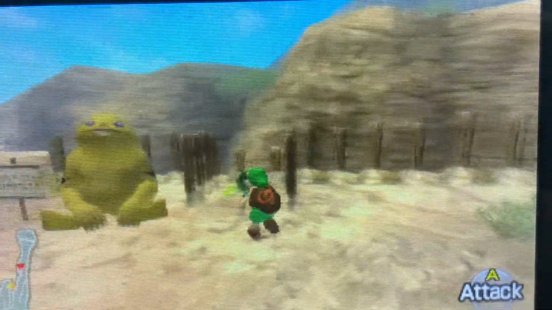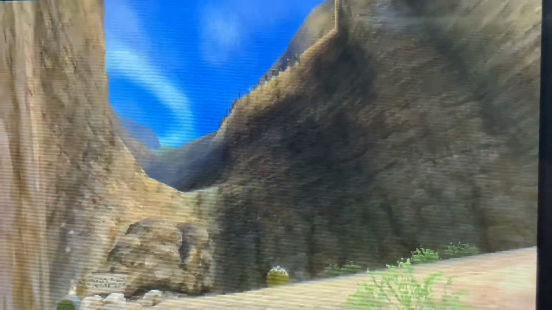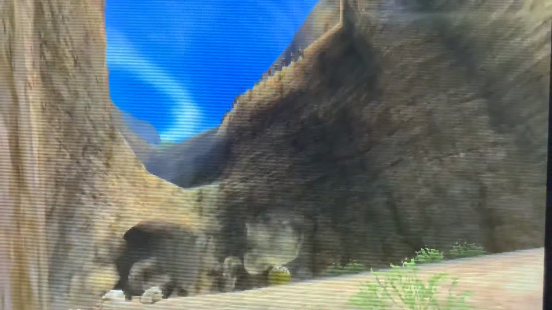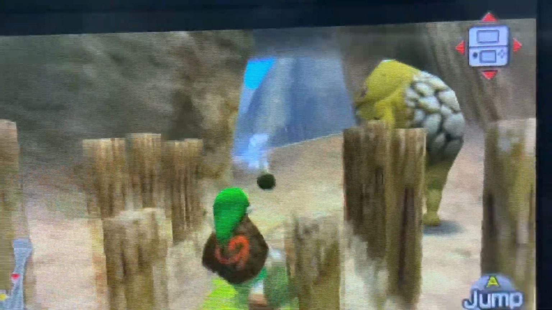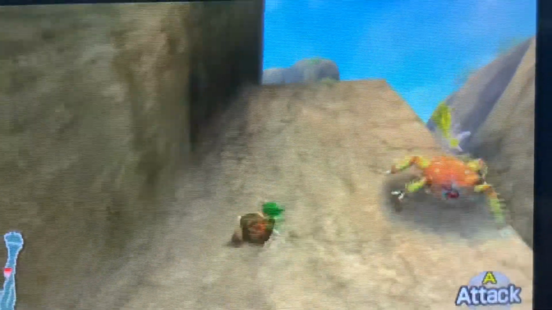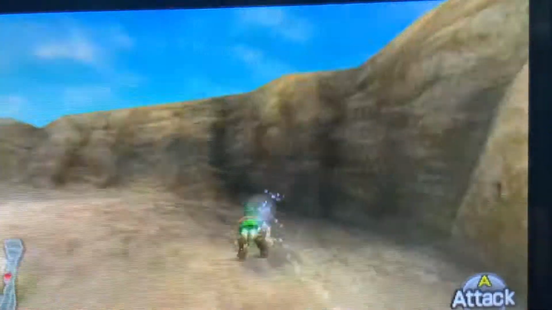Okay, so I have a bomb. What are they called? Is there a bomb there? Yeah, bomb flowers. Bam! Then what you want to do is now you want to throw this, and then. Dang it! And I have to roll all the way back up there.